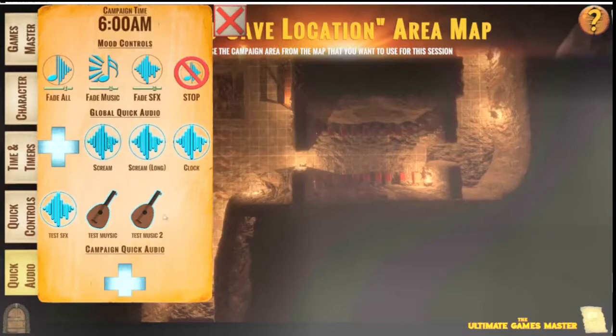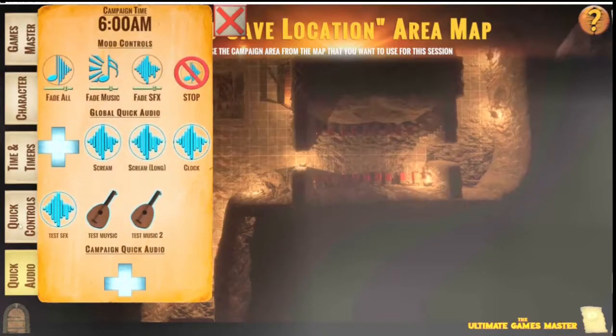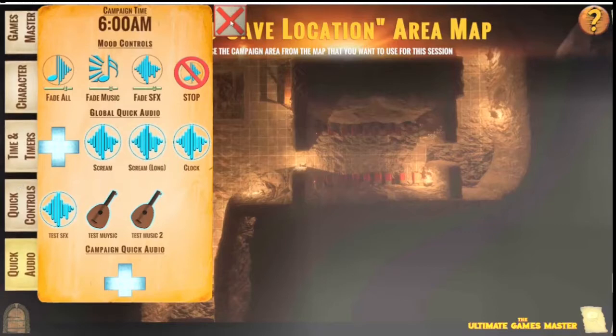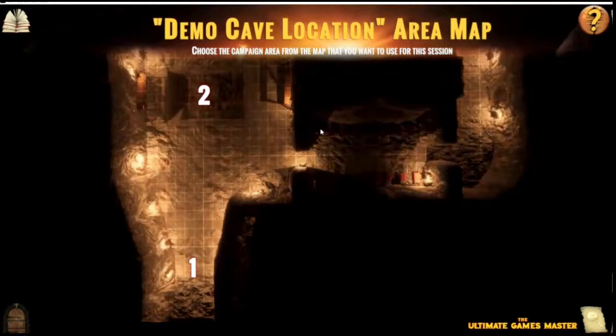I've got some screams and some clocks and some music in there as well. So you've got access to all of that stuff, which is quite useful, so you don't have to hunt around for it. Yeah. So that's kind of the GM stuff.